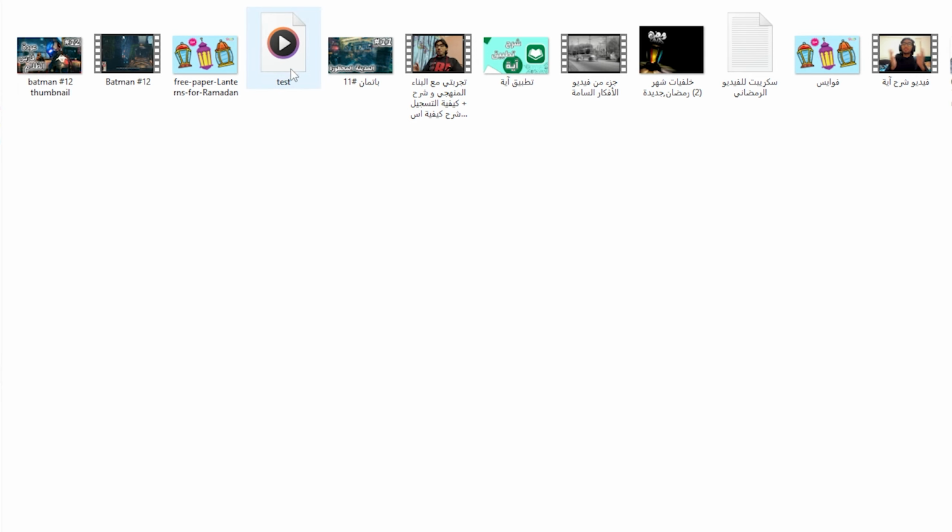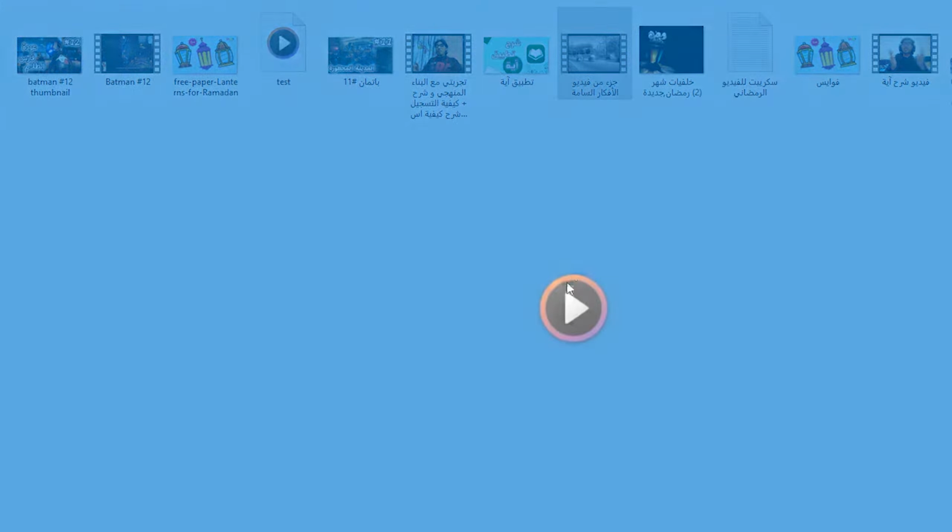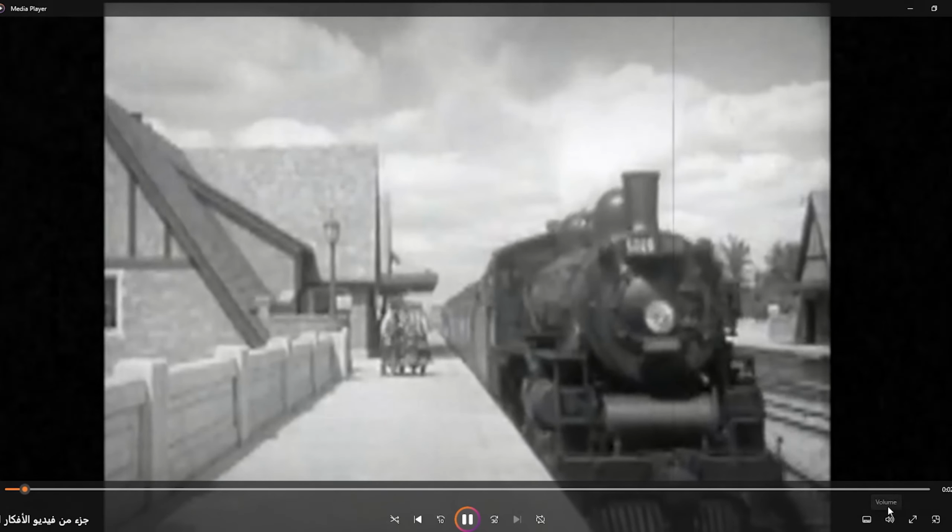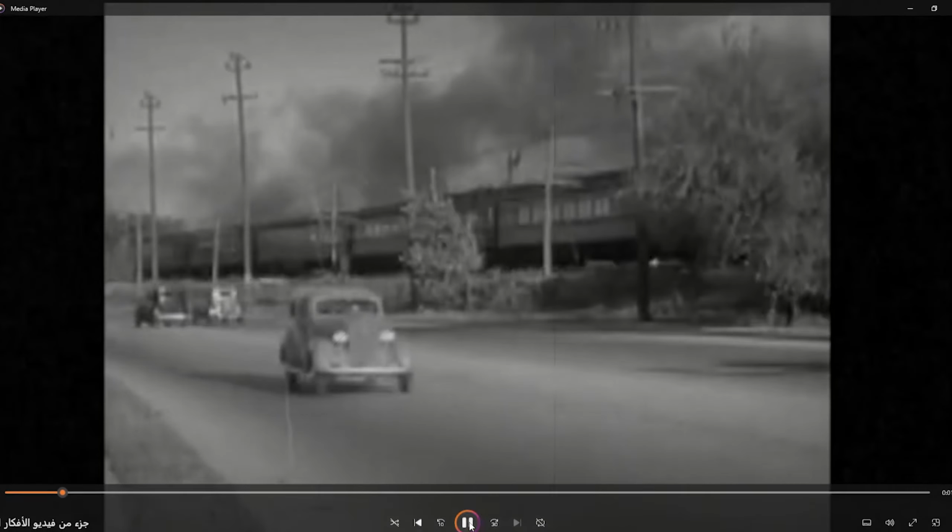And here, as you can see, I have the MP3 right here. This is the same video. This is the video and this is the MP3. When you click on the video, it's just in Arabic, so you may not be able to understand everything, but this is the video. There is a sound in the beginning. And now when I go to the MP3, here you have it, the MP3 version.